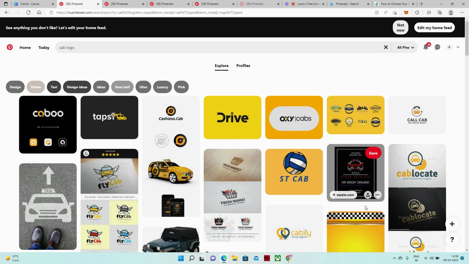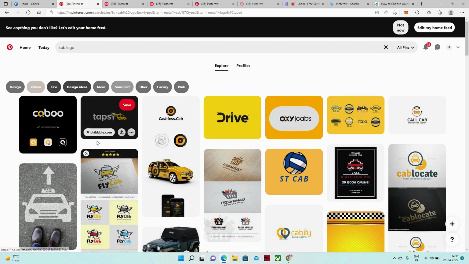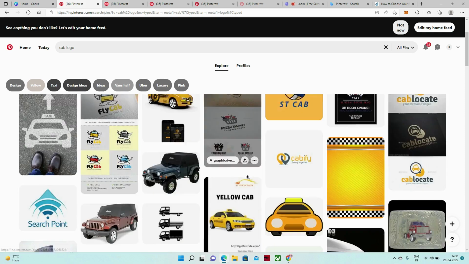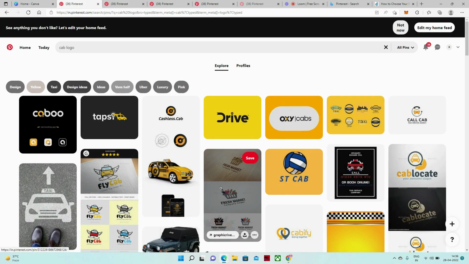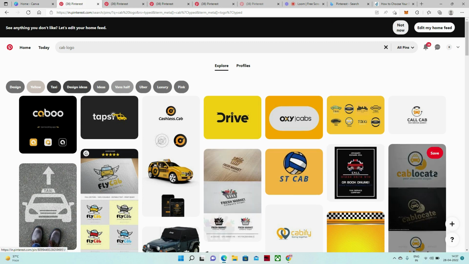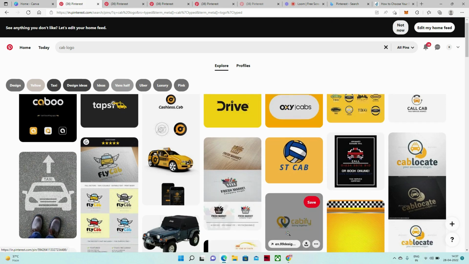Well, this is very random research. You can research more on different types of color palettes and other things. So this is one color palette. Coming to the elements, if I just scroll through and check the kind of element that has been used, I can see elements like GPS, cabs, taxi, messaging, phone, GPS again.